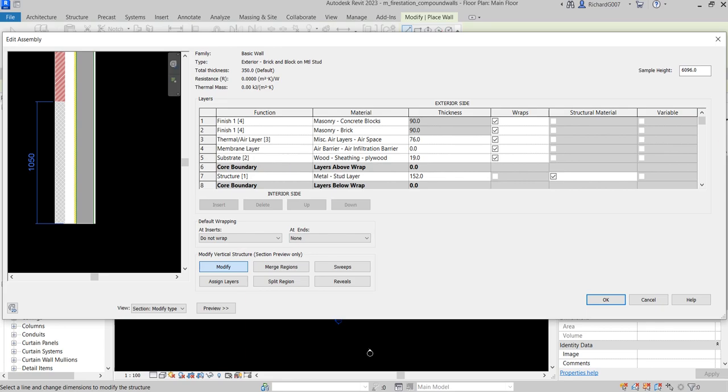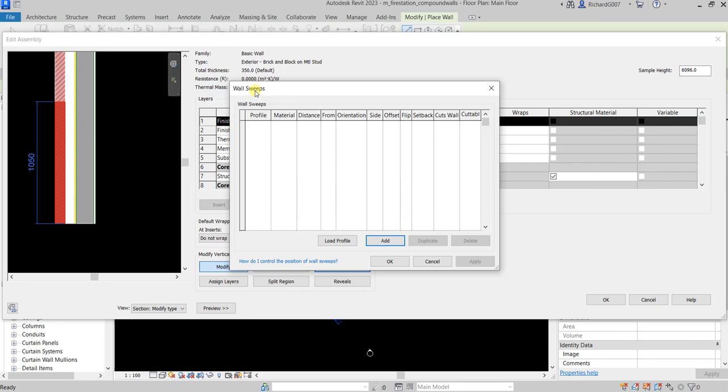So that's how you create a copy of a wall type. Now, the next thing I'm going to do is assign a material. Oh, not the material, but we're going to add a wall sweep, because we already assigned a material. So the next thing is we're going to use wall sweep. You see there's a sweeps tool here, so I'm going to click this.